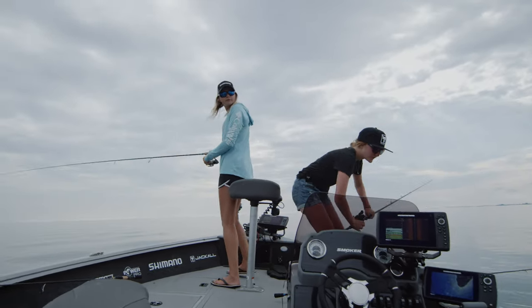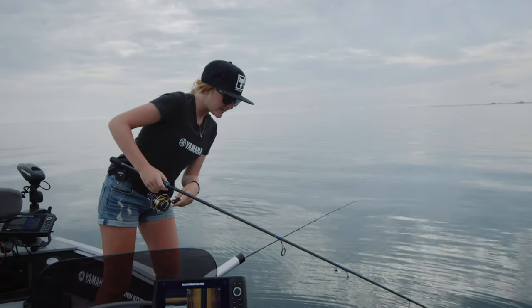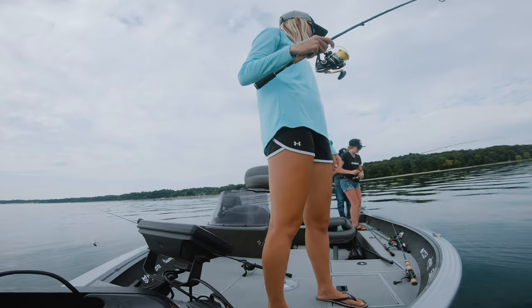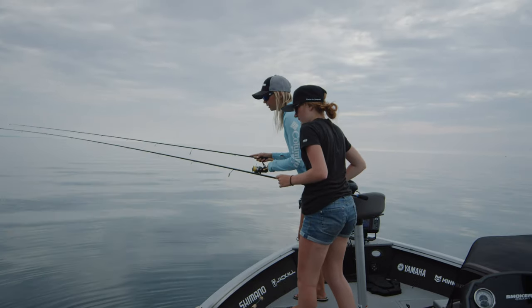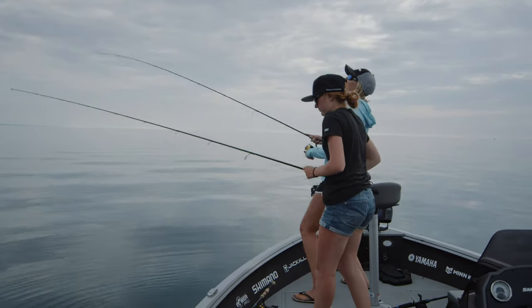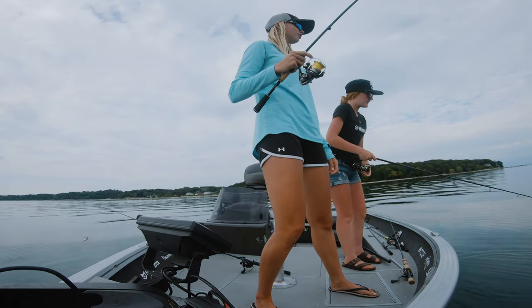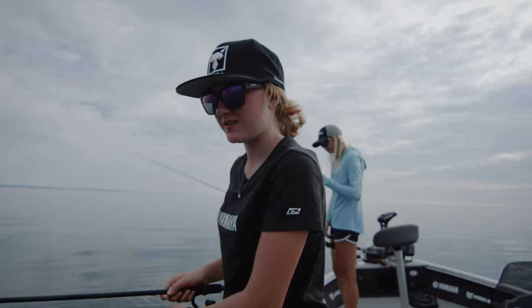Oh, fish, right under the boat. Oh. Eat it. He looked at my bait. He's still there. Yeah, you try. Maybe he'll like the goby better. Oh, he's eating it. Oh my gosh. He charged it. Oh, he was so mad at it. He's like playing with me. He's literally following us.